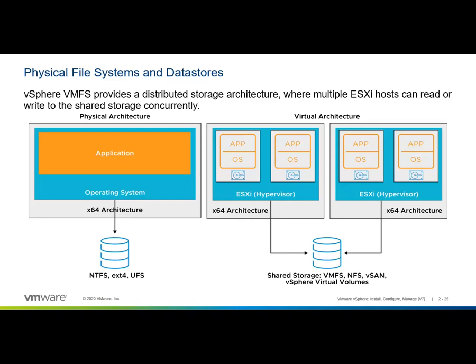Storage. Well, you get access to a local hard disk, or you could get access to an external SAN. In a virtual architecture, multiple servers can get access to the same external storage. They could have internal storage too, like a regular server. But not a huge difference between the physical and the virtual, except ESXi does have the ability to have multiple servers share the same hard disk externally.